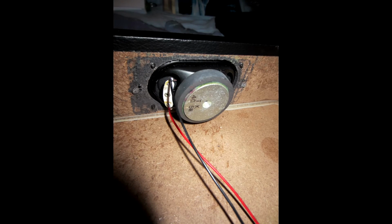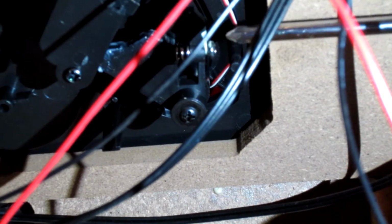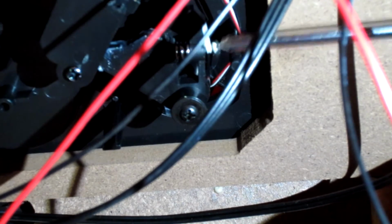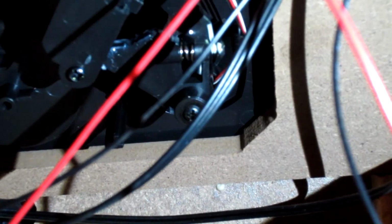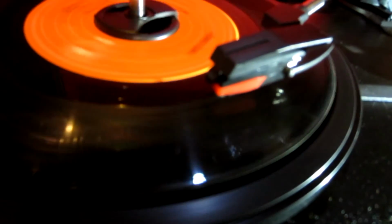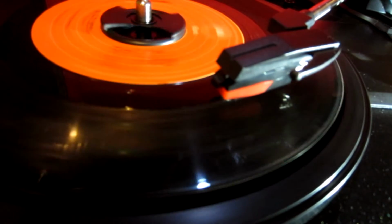Which I do found a bit surprising is that the speakers are not 3 watts, but 5 watts. So you get a little upgrade from that. So this piece of plastic pushes against the switch, which triggers the auto stop. So we simply have to unscrew this screw a little, so that plastic piece moves. I pulled on it a little to get it to move a little more, because I wasn't satisfied. So now it actually stops when the song is over, but just barely.